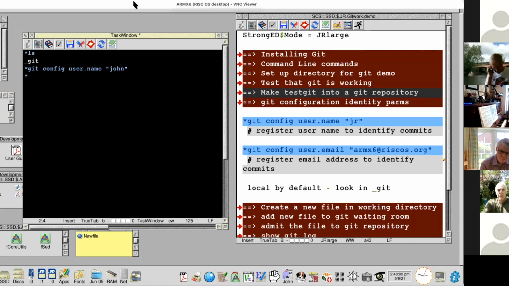And it's done that, and I'll just recall that command and change username to user email. It doesn't check for a valid email, so you can put anything you like. I think it has to be a valid format, but it doesn't have to be necessarily a real email.